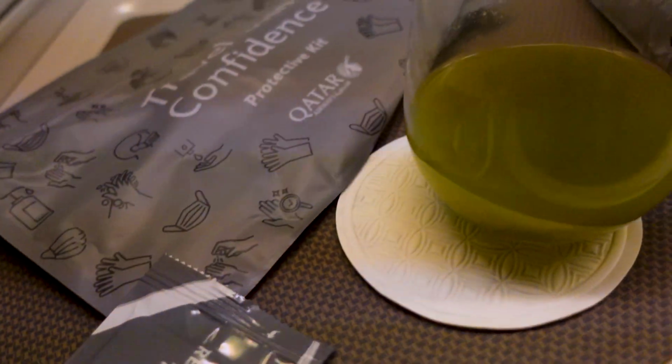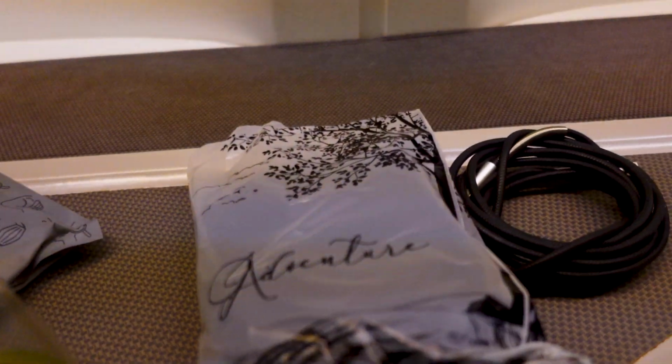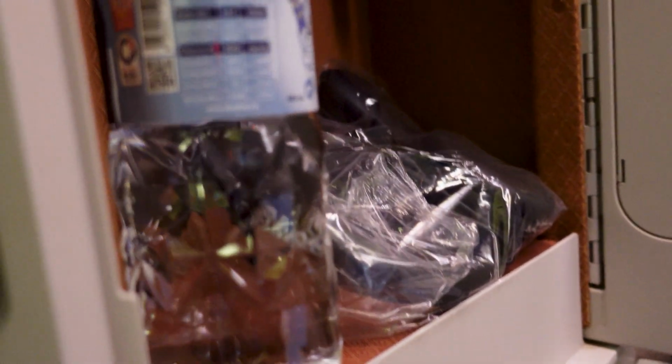To my left is this counter space, which is sufficient to hold your electronics and little things. When I boarded, the safety kit and amenity bag were on it. Next to the counter is this spacious cubby with a door. Inside the cubby is a good-sized mirror fixed on the door. The headset is also kept inside. This is a good place to put your personal belongings, especially when you are napping or sleeping, so that you don't worry about them falling if there is turbulence during the flight.